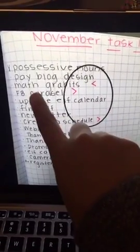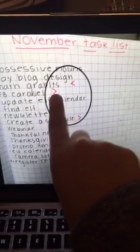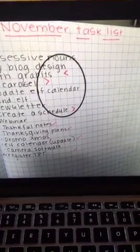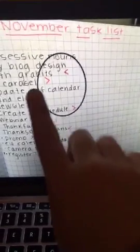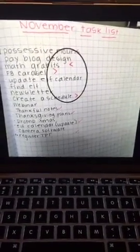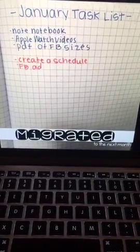If you get to the end of the month and you haven't finished something or haven't done something successfully, Facebook ads or something I want to continue to work on, I'm going to migrate that task forward in my to-do list, forward to the next month, forward to my next list in my bullet journal. So that's going to be called migrating. I also circled another one of these tasks that's migrated as well. And as I switch to the next slide here, there you go. You can see one of my tasks that has been migrated to the next month.